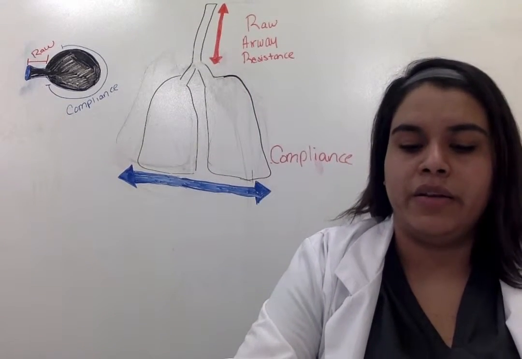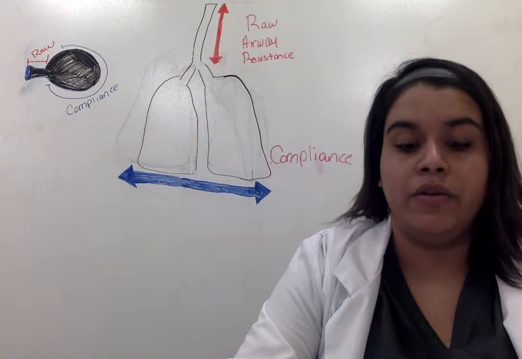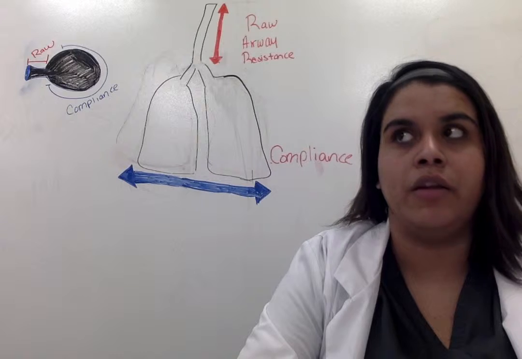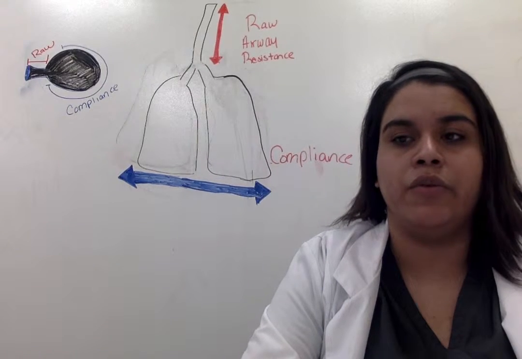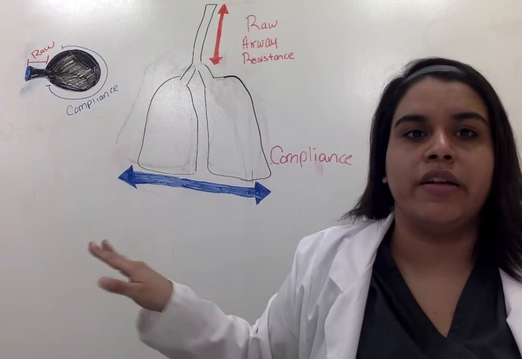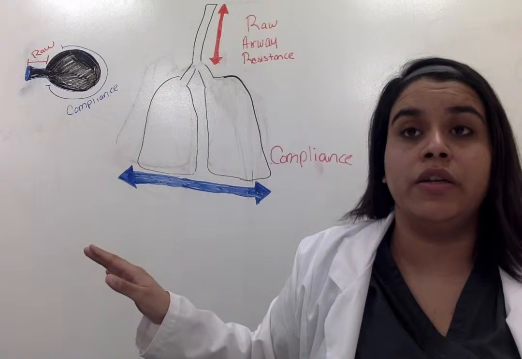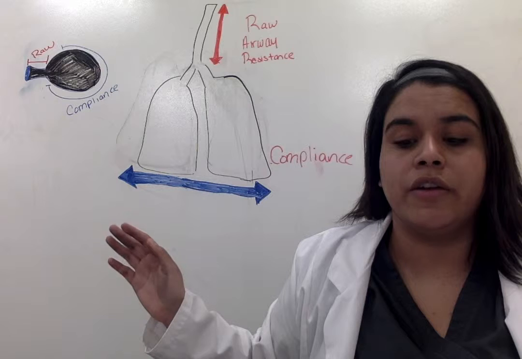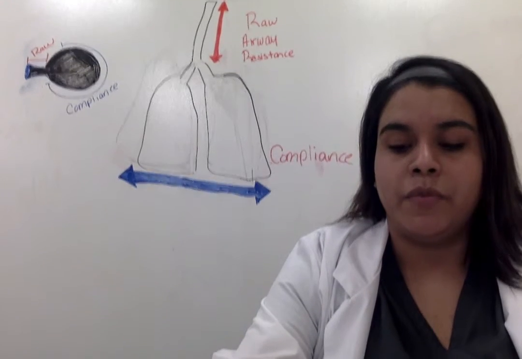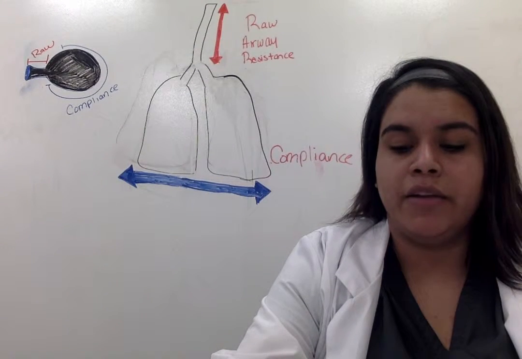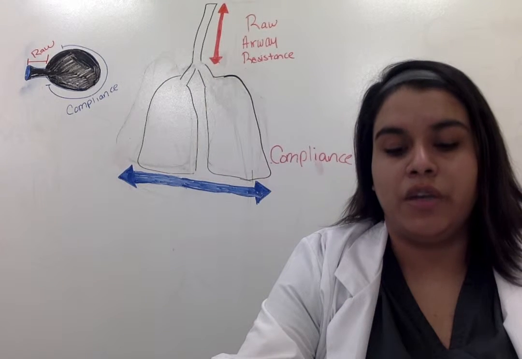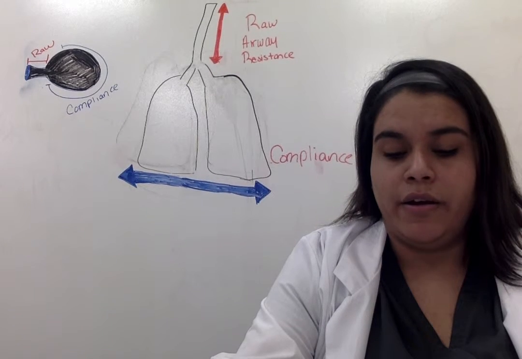How this affects plateau is because plateau applies when there is no airflow in the circuit, meaning the patient's on a vent, and when you do an inspiratory pause, there's no gas flow being delivered, and it's equilibrium between the patient and the circuit. The pressure is determined by the lung compliance, so if there's a lung compliance issue, then the plateau pressure will increase, such as bronchospasm, secretions, mucus plugs.